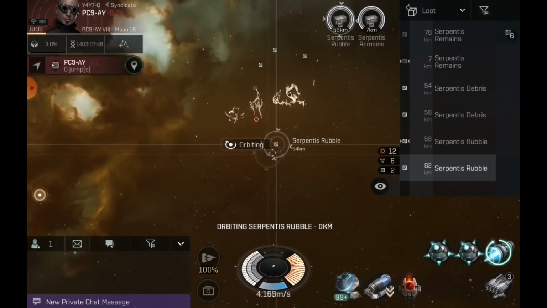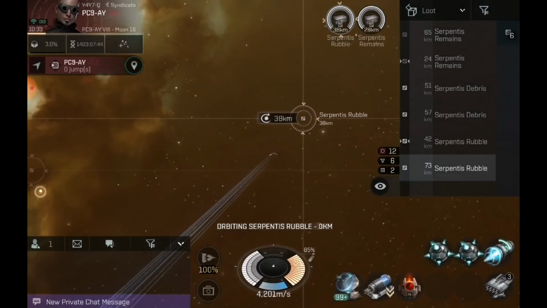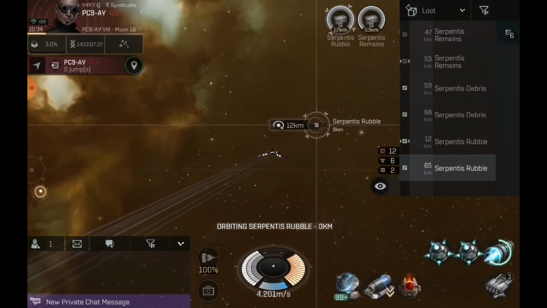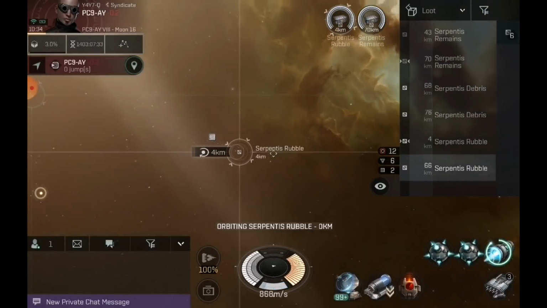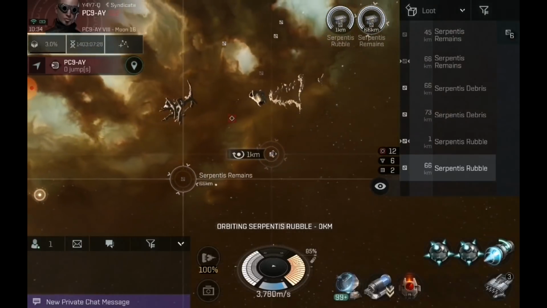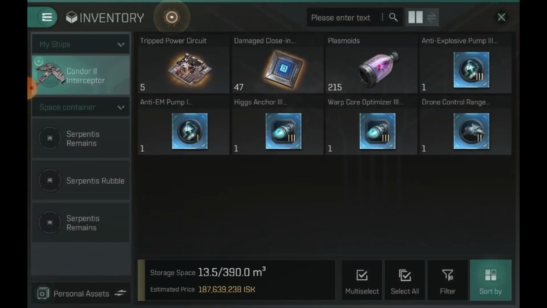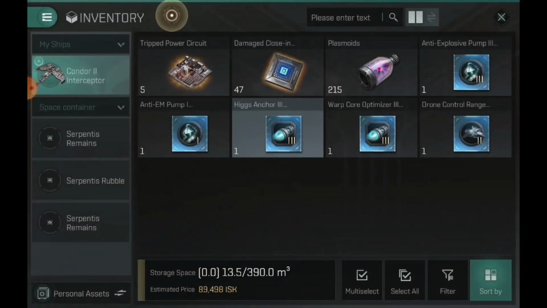So these relic sites definitely pay out as long as you have the right scanner and you can find them. This is the only one I was able to find in probably 30 nullsec systems. I'm sure there are tons of people doing this. Yep, and that was the last chest. But I will take it for 2 chests, 120, 30 mil. 180 mil total. That's not worth much. But yeah, I'll take it.